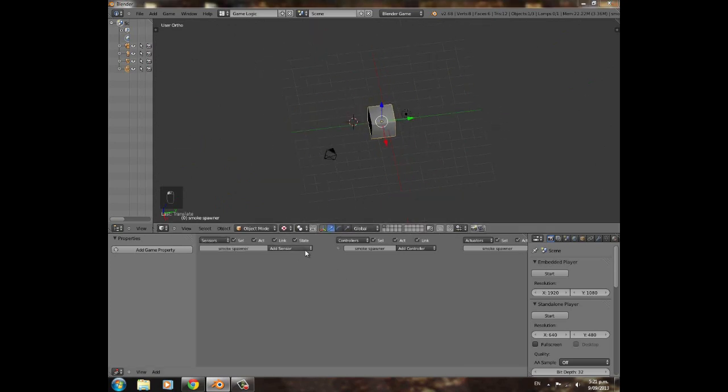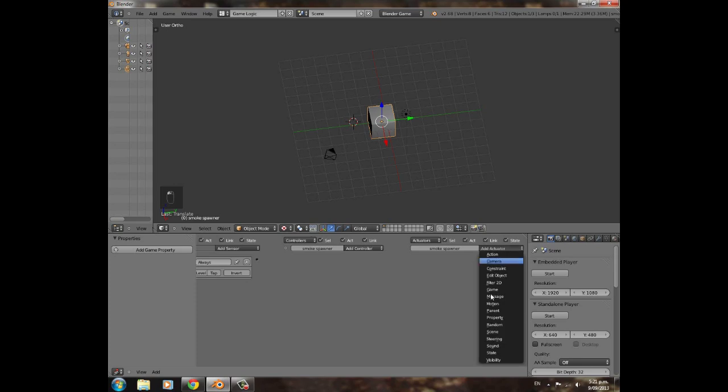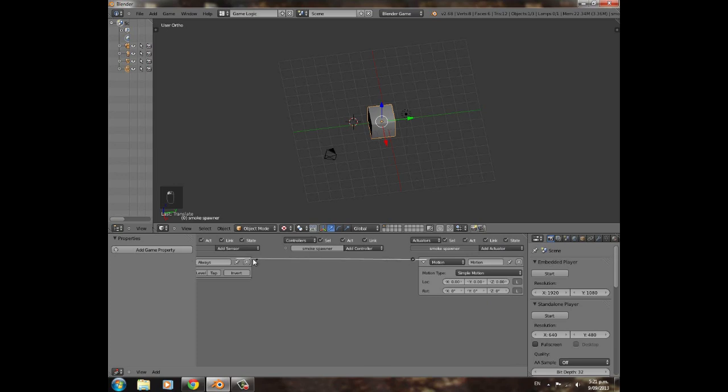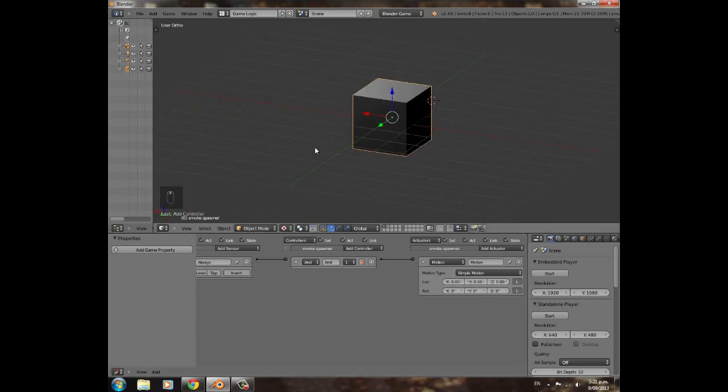And drag this cube back across here. We're going to add an always sensor for this one cube, and add a motion here. Join those two together. Oh, and also we may as well add X direction, I think. Yep, 0.1. And then the Y rotation, don't drag that, just change it to something like 5. And now if we press P, we have a swirling cube, sort of. I might turn that up a bit, 0.2. Increase the speed.